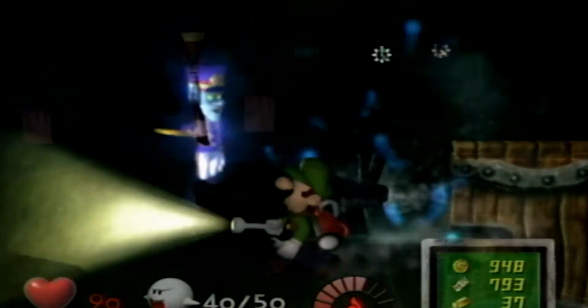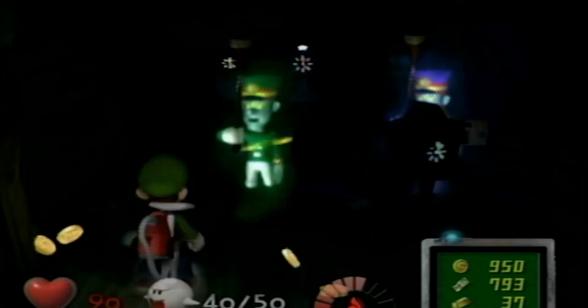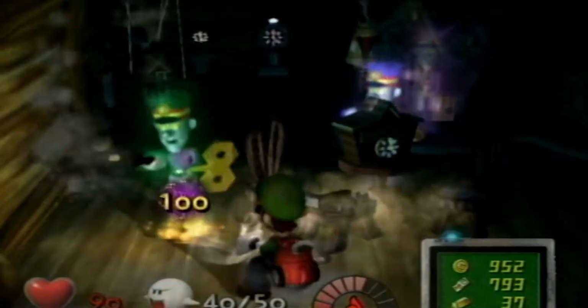It sounds weird, but if you play the game yourself, you'll know exactly what I'm talking about, as Luigi will just kinda lock on to one automatically. Also, these guys have cap guns, and they're one of very few fights that might legitimately kill you.